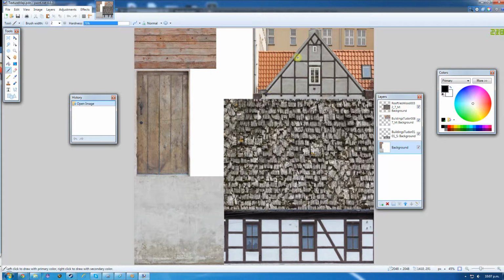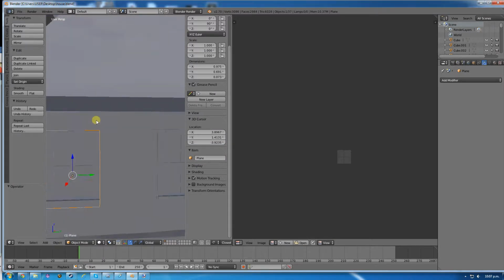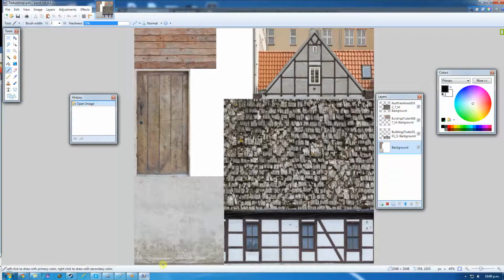So I've got the end bits up here. I won't be using the rest of the image, but I don't need to delete it. Some wood paneling here, a door here, which I might not use, we'll see. And then roof, it's a pretty ugly roof. Some white paneling thing here. The Tudor bits, it's got windows on it as well, which I may use. Looking at my model, I can probably get away with using those windows there. I might just have to look for another window.